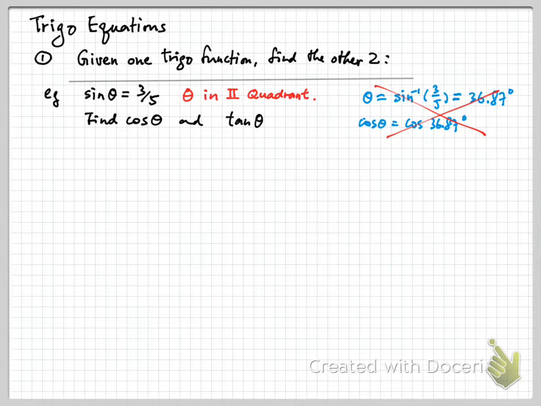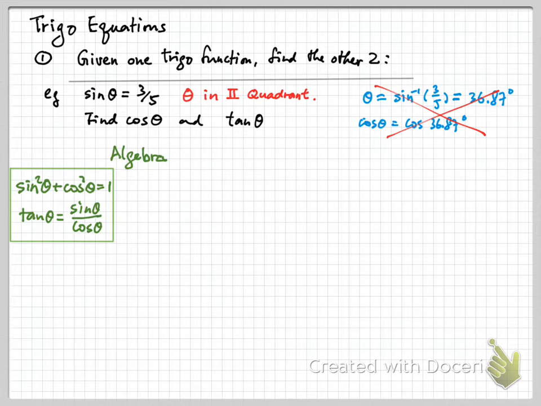Alright. You can do it with an algebra method. We can do it with algebra. Or we can do it with geometry. Let's first look at the algebra method. In the algebra method, we make use of the trigonometric identity, sine square theta plus cosine square theta is 1. And we have tangent theta is sine theta over cosine theta, right? So we use formulas like this to help convert between sine, cosine, and tangent. And also we can use the CAST information to help fix the plus and minus sign.